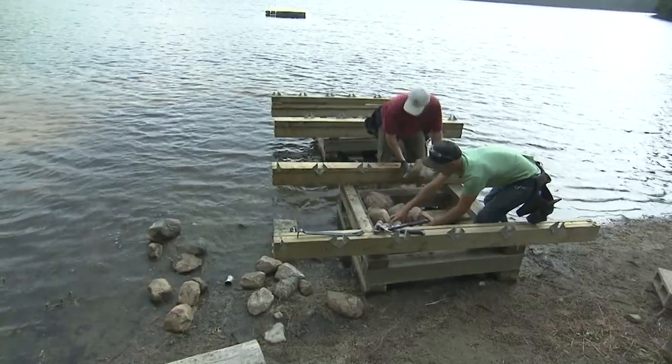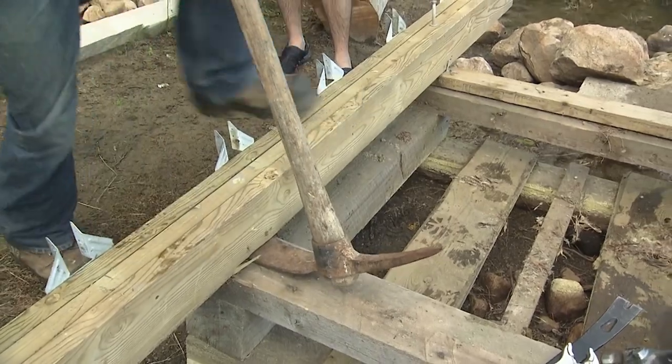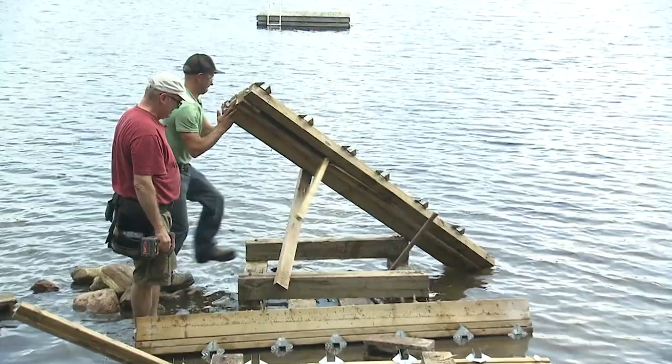It's important when you're working on cribs that you get a permit to do whatever you gotta do. A lot of the time you won't need a permit to rip off a few layers, but you gotta talk to the building department. If you're gonna completely remove a crib, it's actually harder to get a permit for that than it is to get a permit to build a new one. That's because you're removing a fish hatchery in a protection zone. Little fish come into the shore so the big fish don't eat them. It's part of an ecosystem.